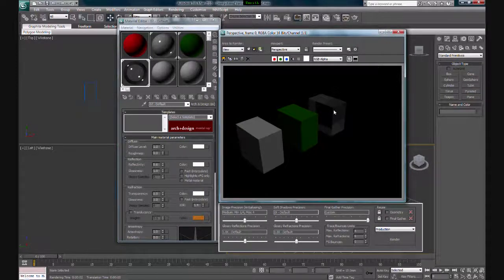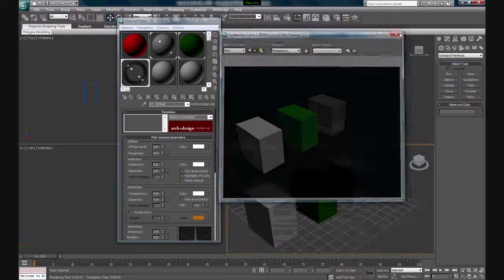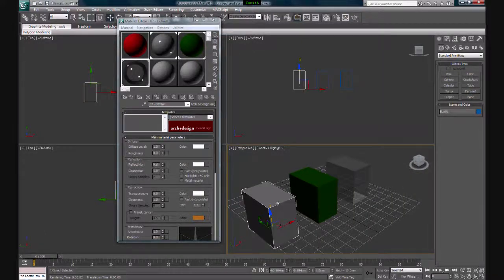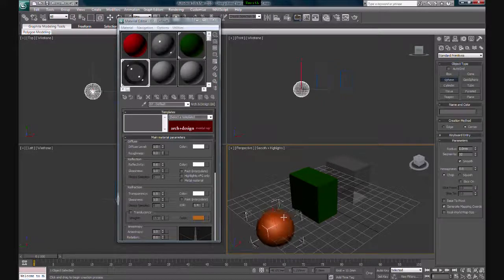You can see this one has a transparency property to it, and this one is supposed to be flat green, which is working fine, but this one is not reflecting any light because it's in box form. So we're going to change that to a sphere. Let's delete this and create a sphere instead.